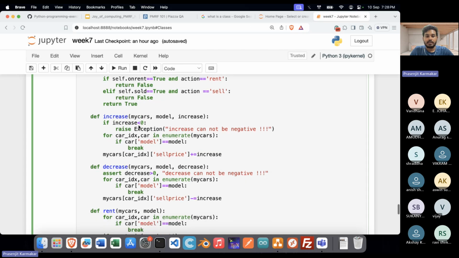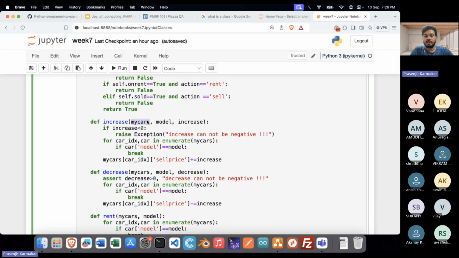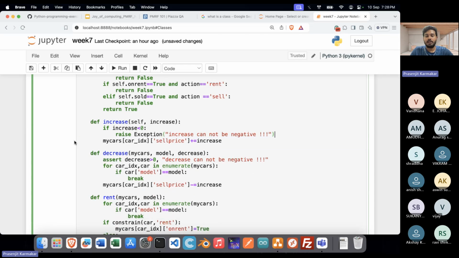So for increase, I don't need this. Whichever car instance I have, I can access it with self. Model name, we don't need it. We just need the increase. So we just check whether increase is negative. That check is fine. We already have the car, so we just check whether that increase is possible, and just do self.sell_price += increase.